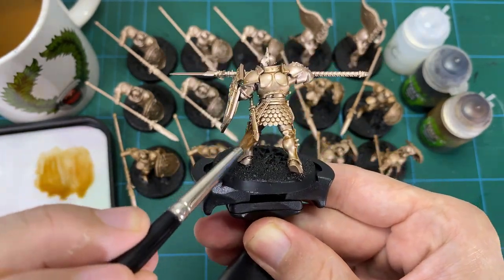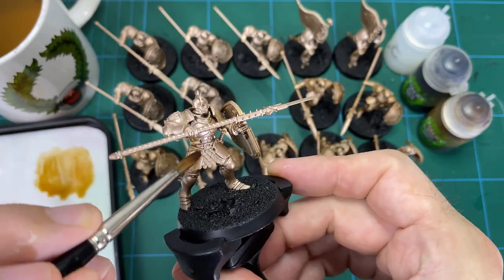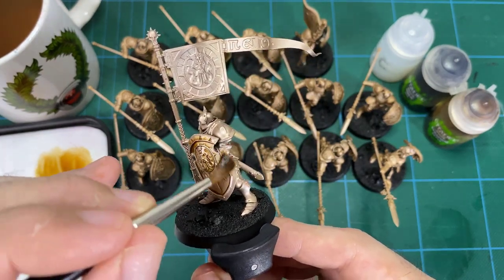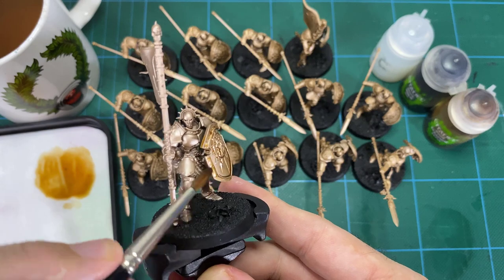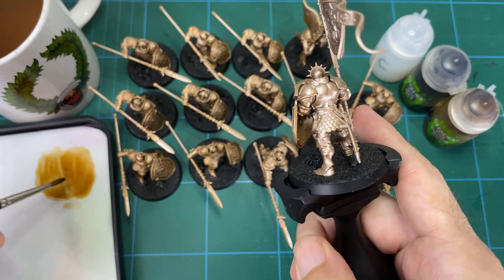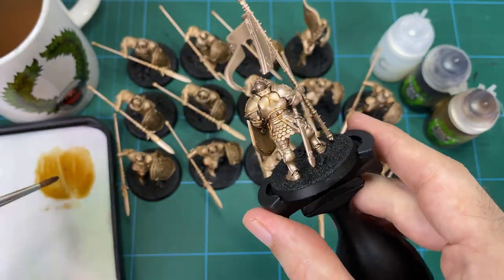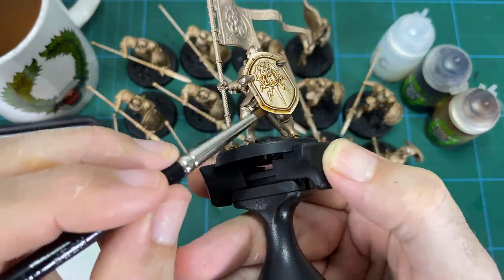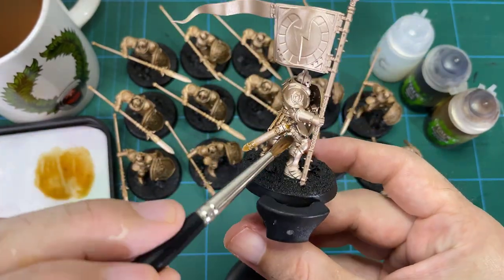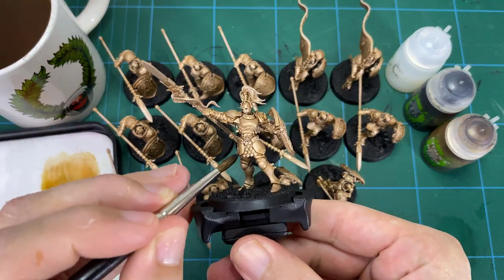What that means is you're doing one color and completing that color, moving on to the next step, completing that step, moving on to the next step, and so on. You're not really alternating between different steps on different models. You're trying to keep a unified, holistic approach to doing all of the models in one go. This limits your downtime: picking up and putting down models, having to clean your brush each time or change paints, change palettes, and so on. So you're minimizing a lot of the in-between moments that you have with painting, which will then speed you up. So it is an efficient way to paint.